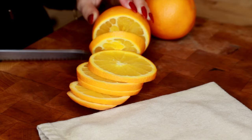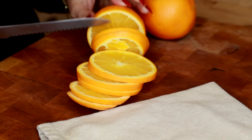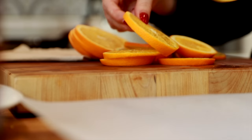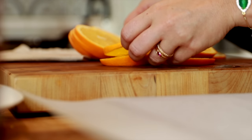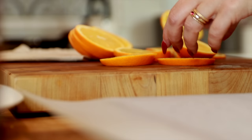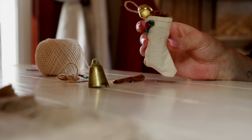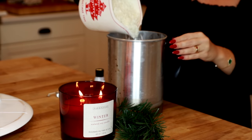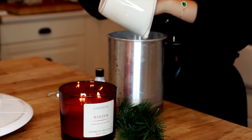I'm in my kitchen right now in our little farmhouse on the northern plains of Iowa, and just simply cutting fresh oranges that I bought at the market this morning, and gonna dry them in a warm oven so I can use them to decorate a handmade winter Christmas wreath that I'll be giving away as a gift. I'll also be making nature-inspired ornaments with bells, as well as a few rustic and woodland type of candles in preparation for lighting on Christmas Eve night.